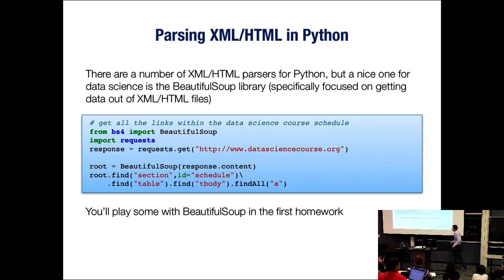Yeah. After find all, do we still have a Beautiful Soup object? Actually, find all returns a list. A list of Beautiful Soup objects. Okay, so could I do another find all after find all? No, because you have to do a list comprehension or something like that that would then apply, or a map call that would apply some function to every element in that list. Okay. It's a list that it returns. Yeah. You can explore it a little bit on your homework and figure out what's going on. You can also just print it and get a sense of what the hierarchy is from that. Yeah. But yes.